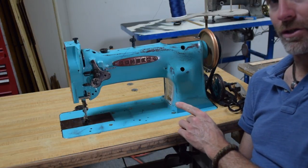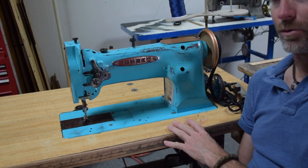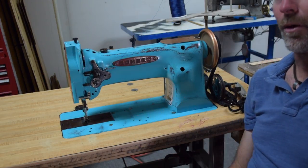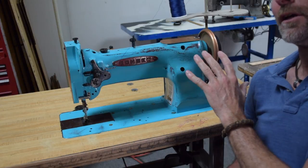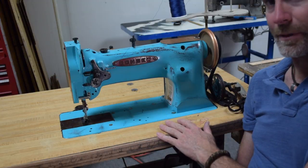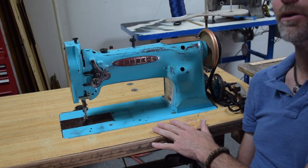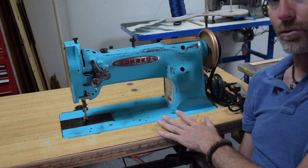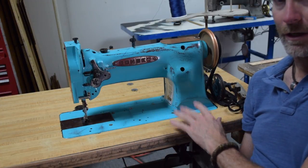It does have a very long stitch length, which is nice, and I think you can run threads up to maybe the low 200s in it — I'm not 100% sure about that. This is probably a good time for me to remind people that I am not an expert on this or really any sewing machine. I did a little bit of research on it after I bought it, and I'm speaking purely off the top of my head. There's plenty of information on both the Singer 111W155 and the Conso 225 on the internet, so if this machine interests you, I encourage you to dig in and do some reading on it.